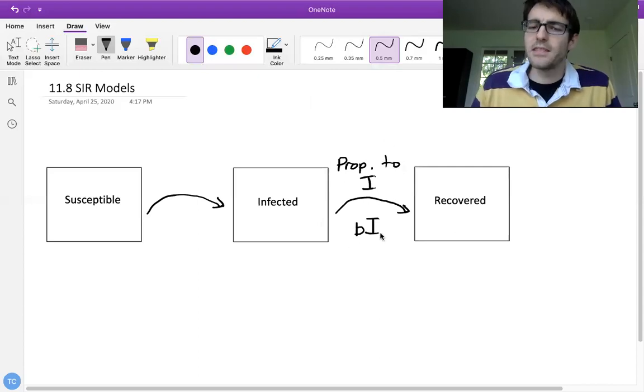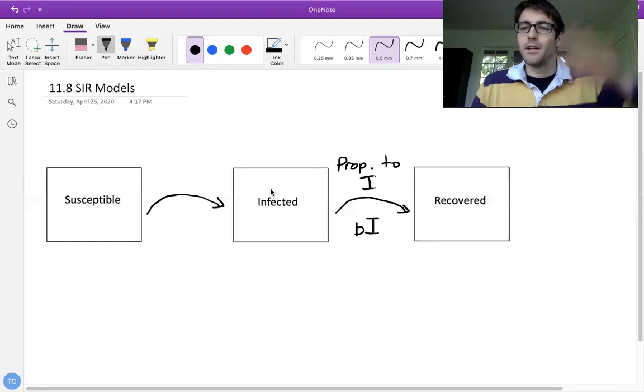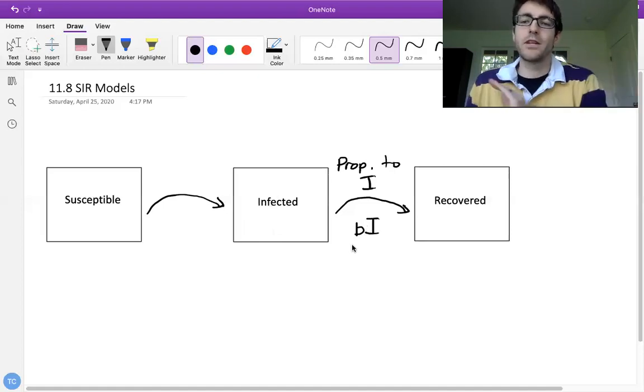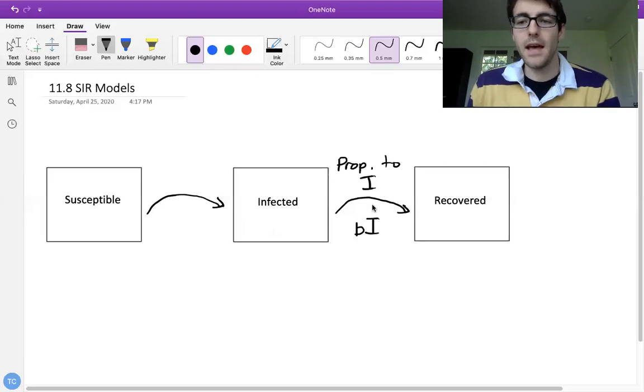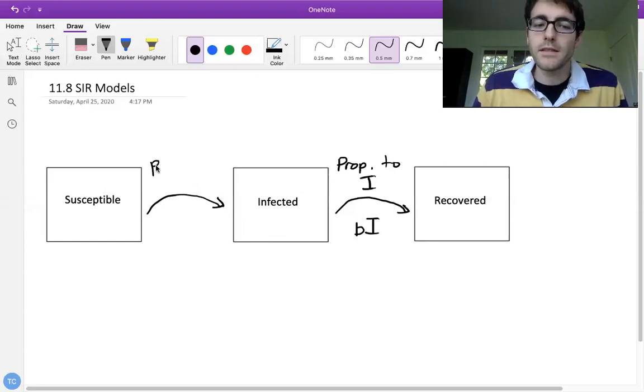Okay, this type of setup, being proportional, we've used it before, is setting this up to be an exponential. However, the total number of people who are infected is going to be changing. So it's related to being an exponential, but the solution is actually not going to look like an exponential. That said, it has this same property of being proportional to one of the populations. This other part, this rate of change of people going from susceptible to infected, we're also going to say is proportional to something.